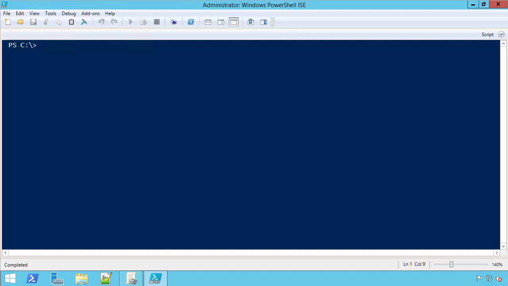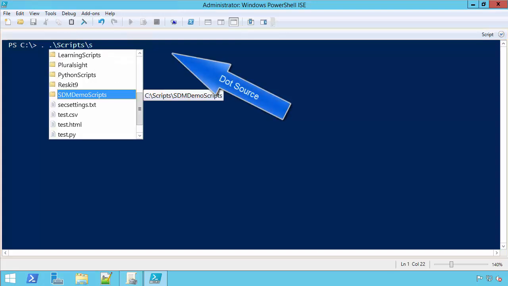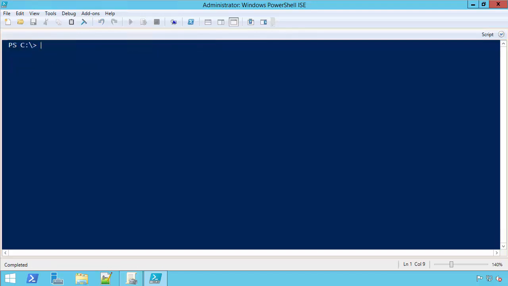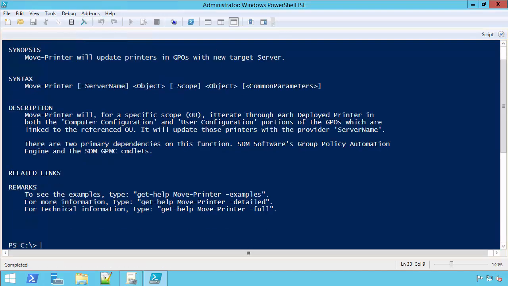So I'm going to get into the guts of this in a second, but I want to just show you quickly what I've done. So I have a script here that I've created called move printer. Okay, and I'm just calling this script, I'm dot sourcing that script. And at the end of the day, it's probably something that you could have on hand because it's super handy. What it's done is it's essentially initialized that function. So I've created this advanced function called move printer.